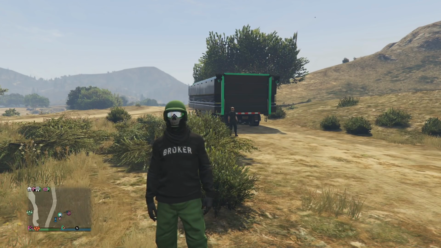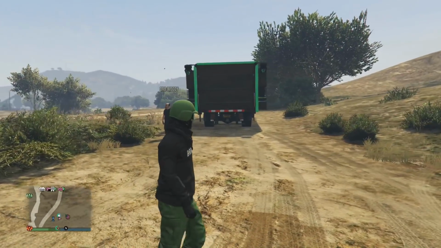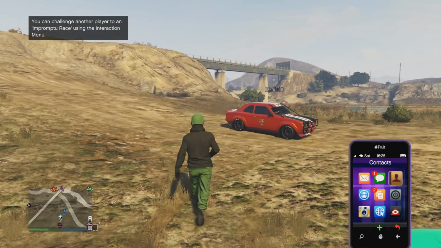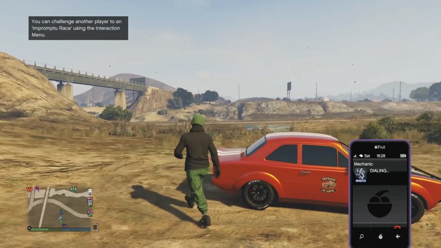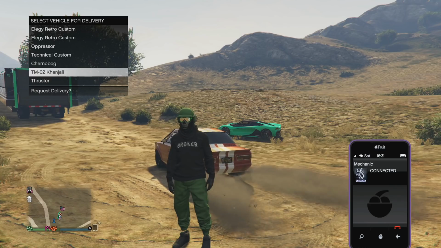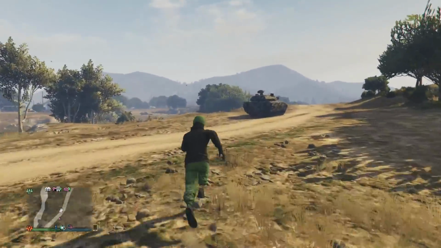Now, you need to call out the vehicle that you are going to be storing in the vehicle warehouse. So at this point, if you're doing a plane, you would request your plane. I'm going to get on the phone to the mechanic and I'm going to call out the Khanjali tank from my facility. As I say, you can call out the aircraft. You don't even need to get in it. You don't need to fly it or anything like that. As long as it's out on the map, it will work. So what we're going to do is call out the Khanjali tank, and once that is out on the map, we are good to go.